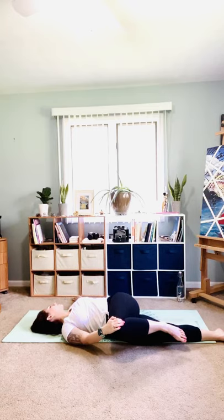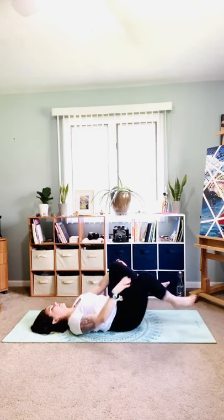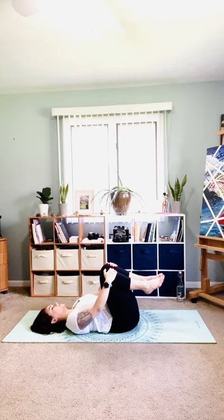One more breath here. Big inhale. Big exhale. Come on back to center, pulling your knees into your chest, catching them with your hands. Give them a little tug. Inhale, holding it still in the center.